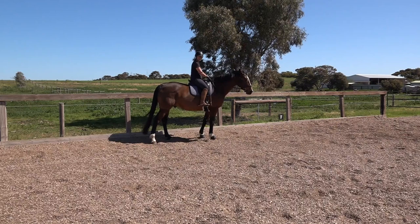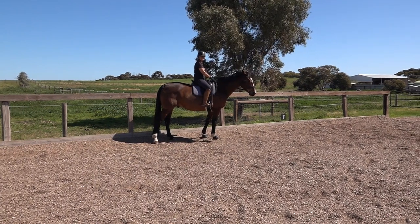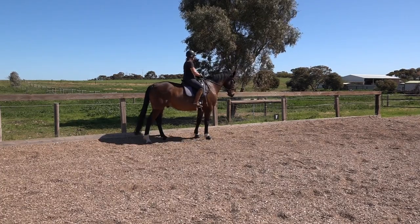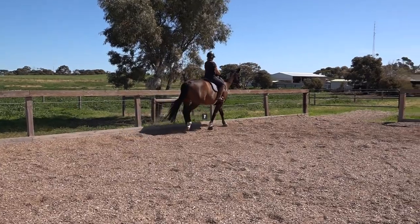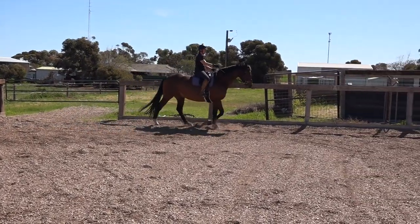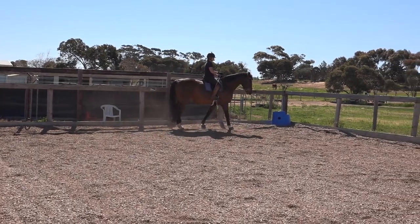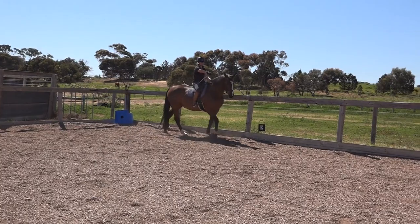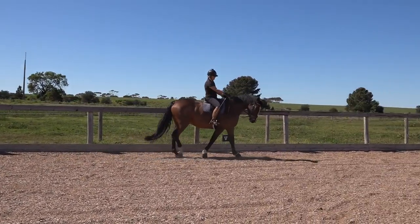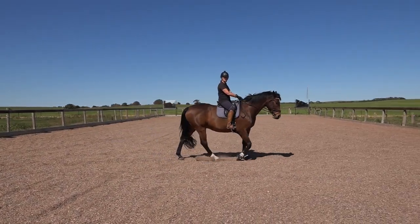In a corner with a fence it's easy to let the fence be your outside aid - you really need to do circles with no fences so you're required to use your outside aids. I'll put my hand up and say I'm guilty of that too. Coming through: half halt, half halt, flexion, inside leg. I let go of the inside leg and straightened him with the outside rein. You can tell he's bent because I can give the inside rein and he doesn't look out - I've got him on the aids, inside leg to outside rein.